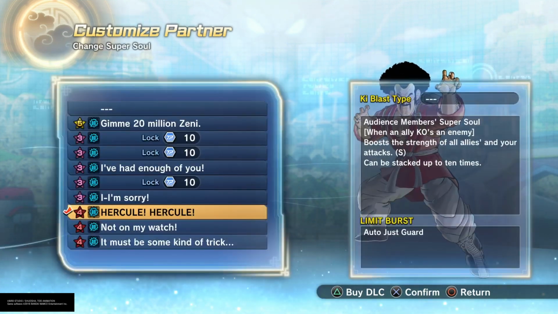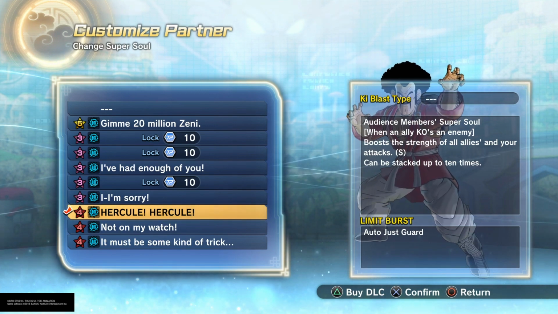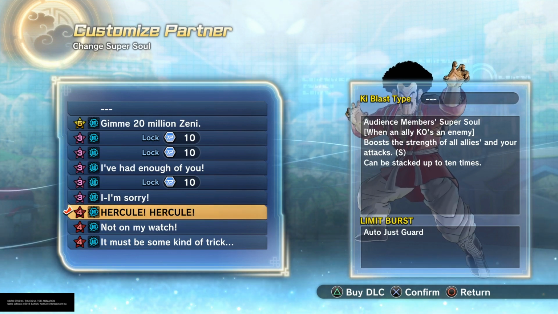You want to go to super soul. You want to pick Hercules. Just unlock it. It's like the third one down here, right here. Audience member super soul: when you knock out an enemy, it boosts the strength of all your allies and your attacks by a small amount, and it can be stacked up to 10 times. Once again, it's very similar to Raditz super soul, where you can boost your attacks by 5% each time you do a specific thing.